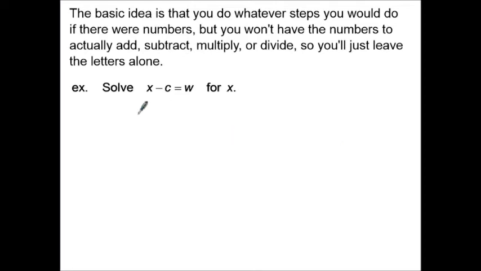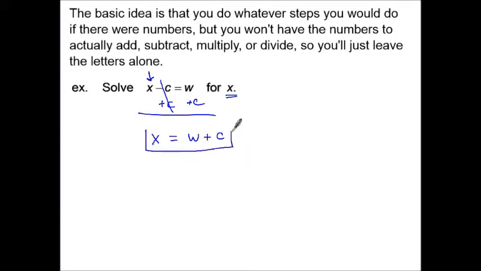So again, here's another example to stress what's going on. I've got x minus c equals w, and whatever this formula is, I want to solve for the x. So this is the one I want to get by itself, so I want to cancel out everybody else that isn't the x. In this case, it's x minus c, so that's a subtraction right there, so I better do an addition to cancel them out. Again, the whole point is that those will cancel, leaving the x by itself on the left side of the equal sign. And over here I've got w plus c. Again, I have no idea what those numbers are, so I can't do anything but write that w, whatever it is, plus the c, whatever it is, and that's as far as I can go. Maybe it seems a little bit weird, but that's what you've got to do.